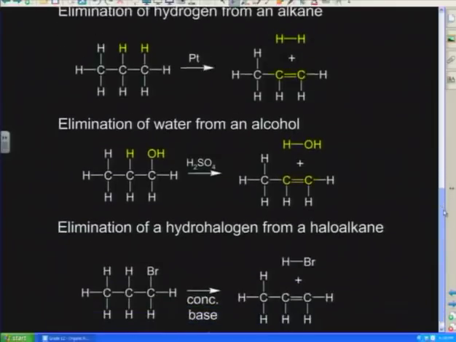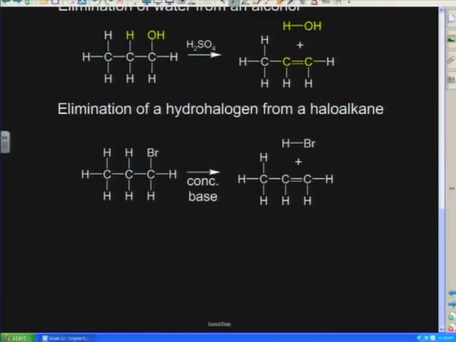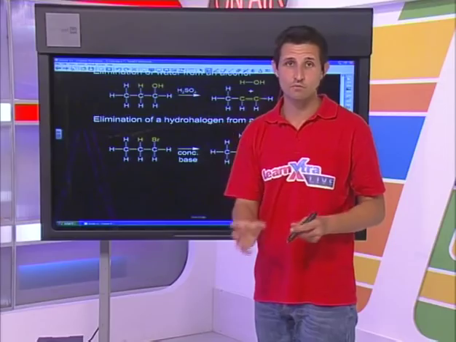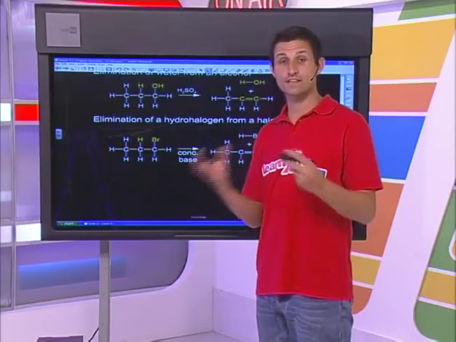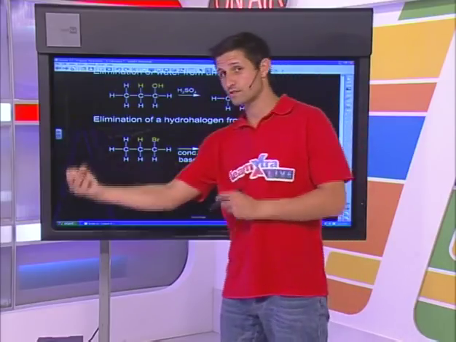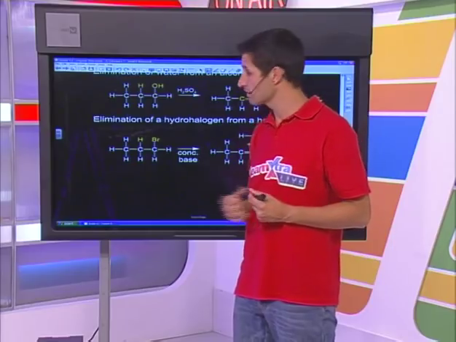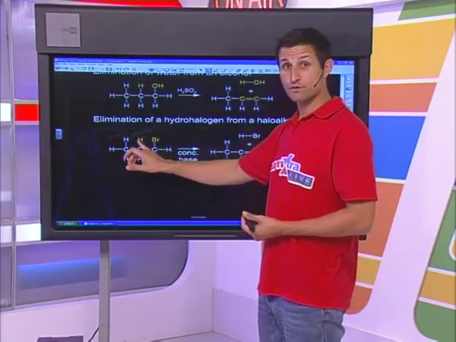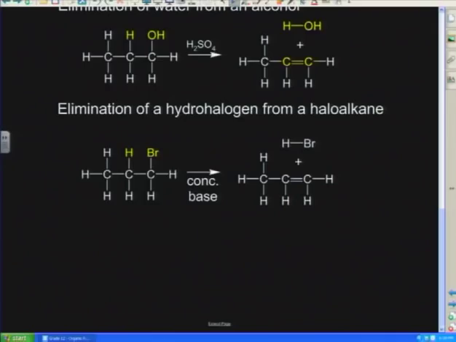And then one very last one is that I'm going to take a concentrated base. Now, you can see that Br is definitely going to come off. That's a very good target. What else is it going to take off? Look around it. What is on the other carbons next to it? I see an H. Now, please, Matrix, a lot of you might be tempted to take an H and a Br off the same carbon. There's no way that you're going to make a double bond that way. So make sure that the two pieces which you take off for elimination are from carbons which are next to each other. All right, so there we go. So H from the one, Br from the other. There it is in my product, and there is my double bond.